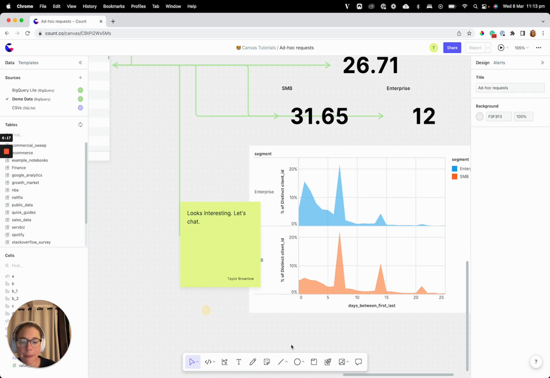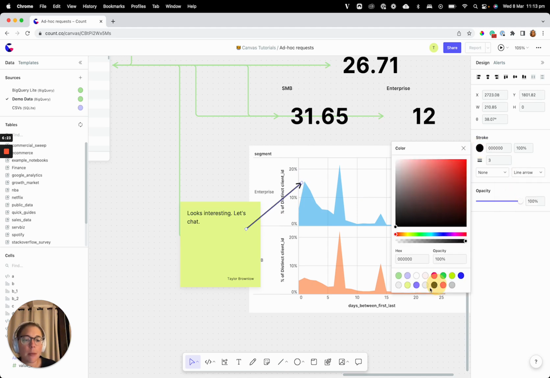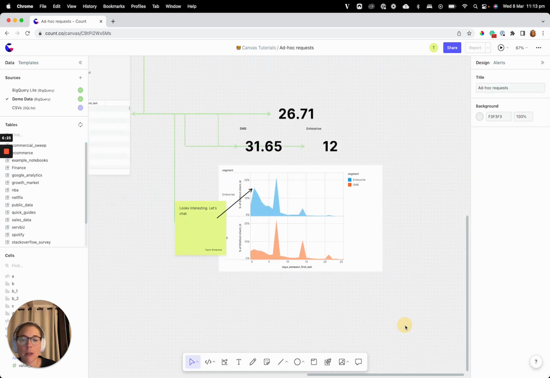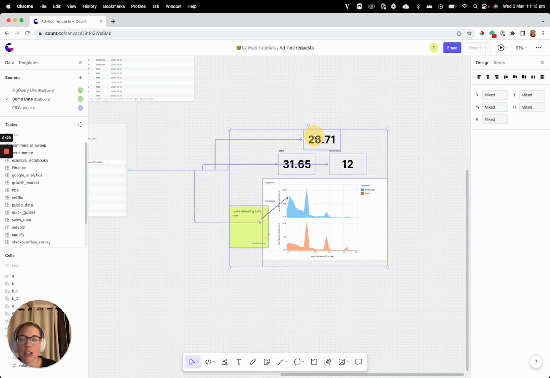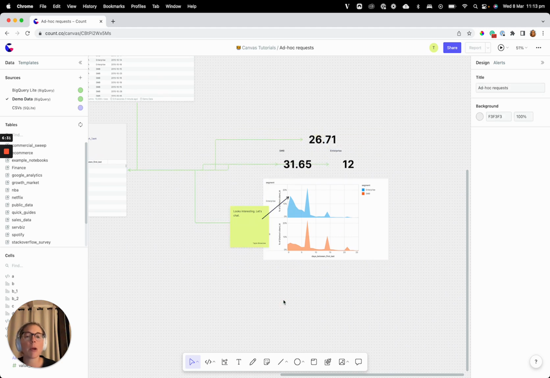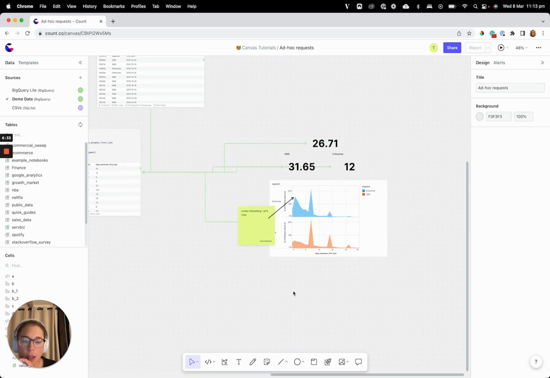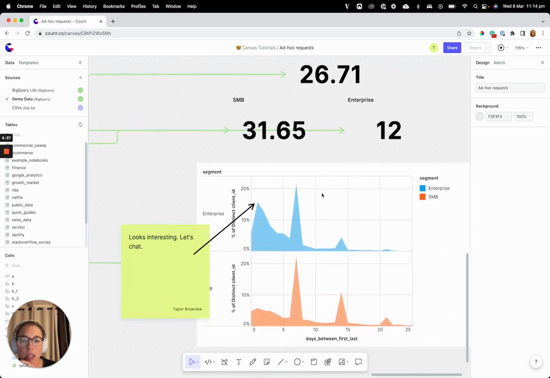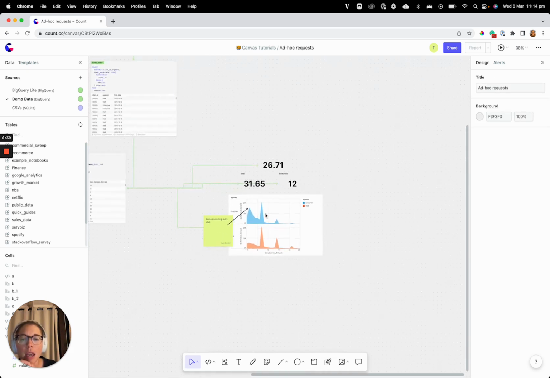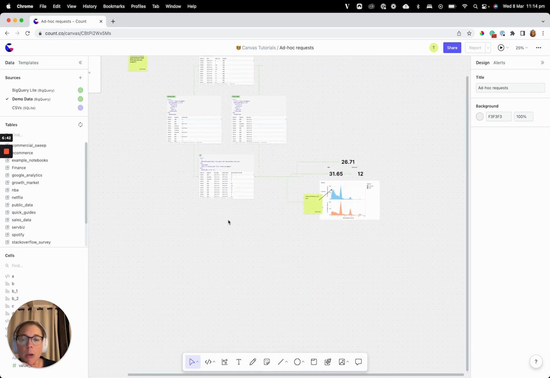Let's chat. And let's just make a little arrow here. And again, for an ad hoc request, I'm probably going to keep it pretty simple in terms of design and layout, because ad hoc requests are probably going to change until you get to the final output and you decide maybe you want to do something else. But for this case, I'm just going to keep it a sticky note and an arrow so that it's really clear what I'm trying to say here. And again, maybe I'll even talk it over with them in person as we work through this.